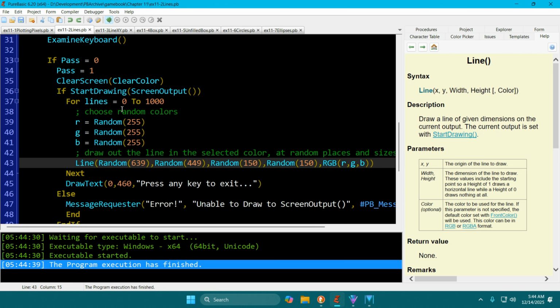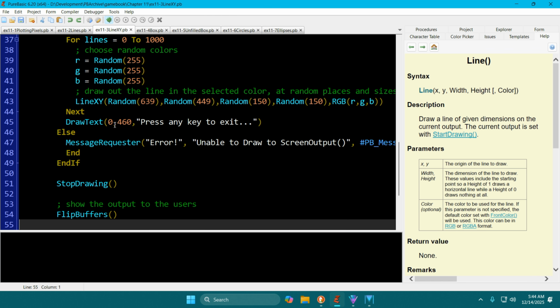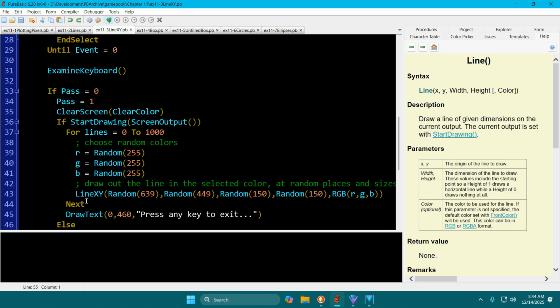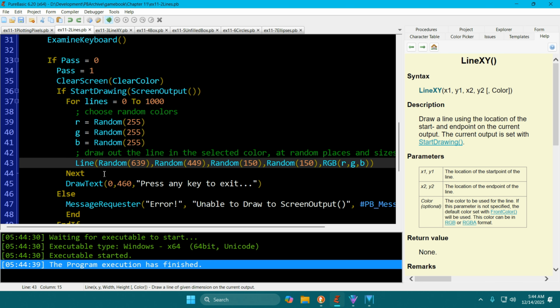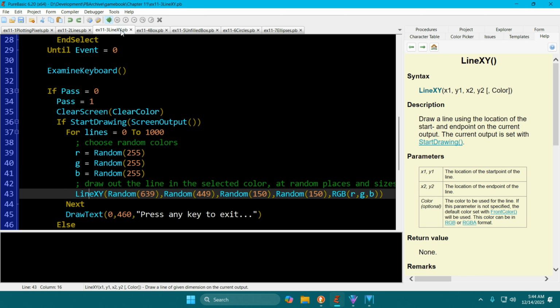Now, moving right along, this one is the same thing, only different. He's doing a line XY versus drawing a line. I see. So it's the same thing, only different.